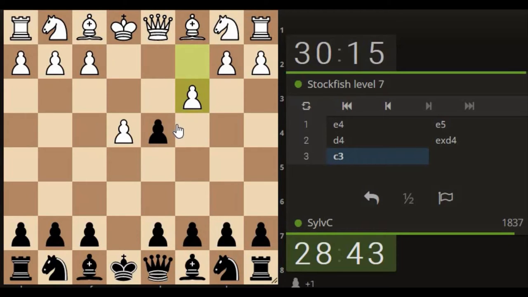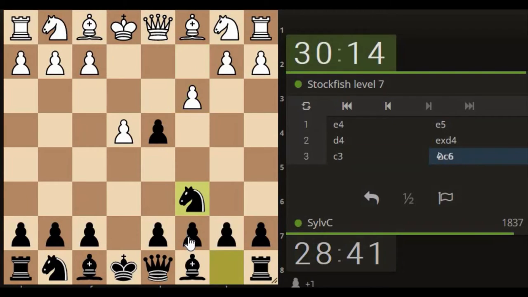Take the gambit. Take, develops this knight, then he's got 2 pieces developed. I don't have any pieces developed. Let's bring the knight up.